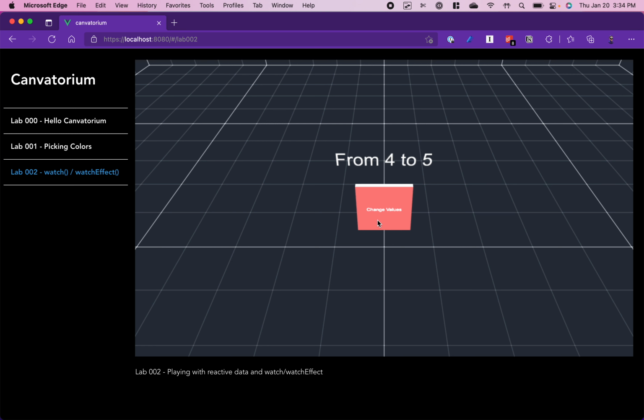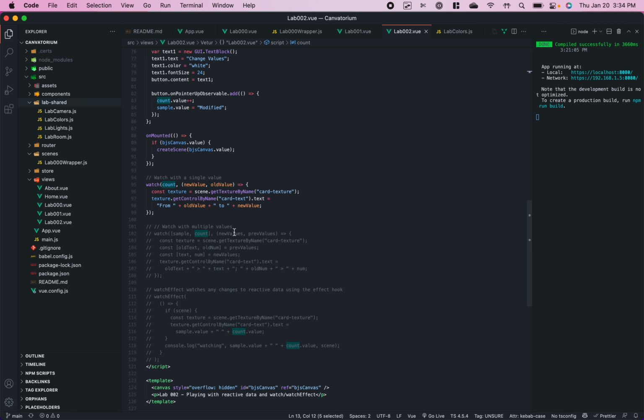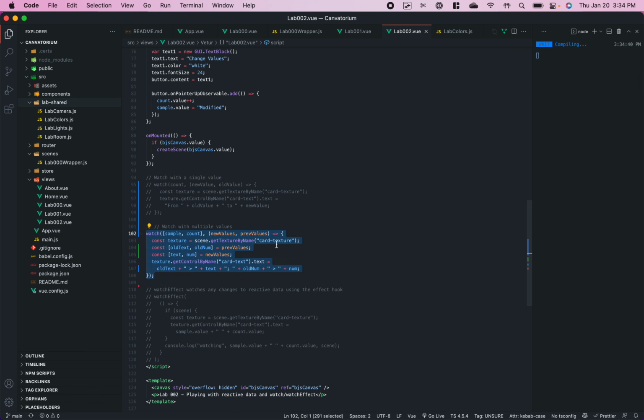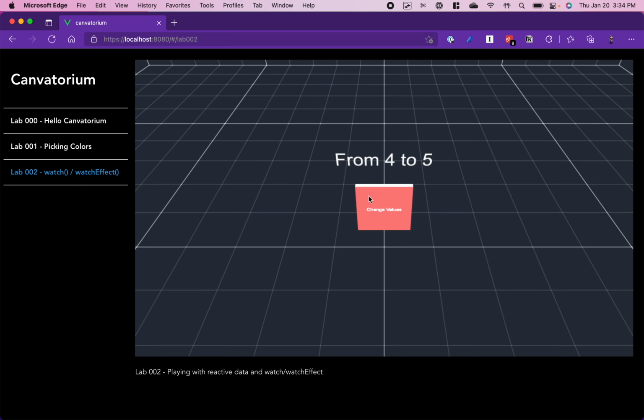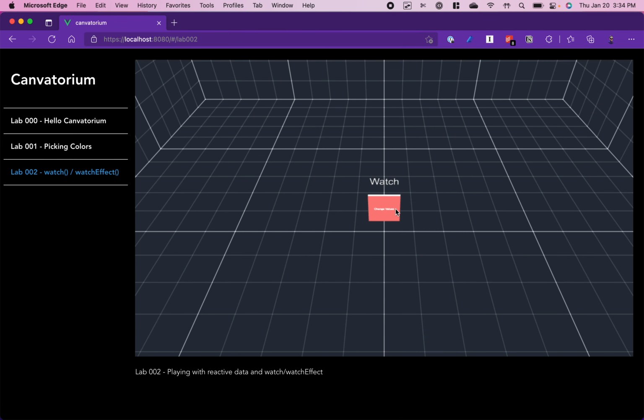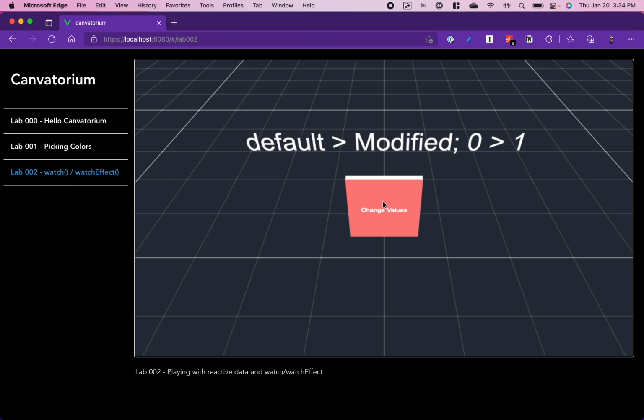I think this is an interesting way of decoupling the components from one another, where I can just pass in the objects that they need to do their work without actually passing in all of the stuff to reference the card that they need to go find and update. So yeah, that's the idea behind that. And I had a couple different versions of it. I've got it with, like I said, just the single count value and the version with multiple values. And we can reload this and see, we start with watch, change it to default, and we can see the values change over time.